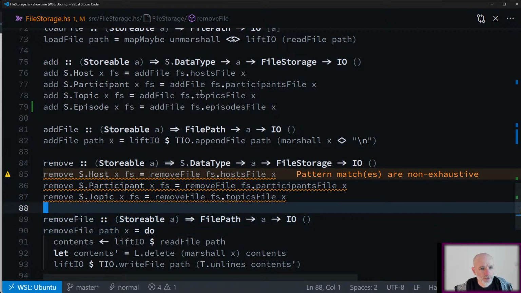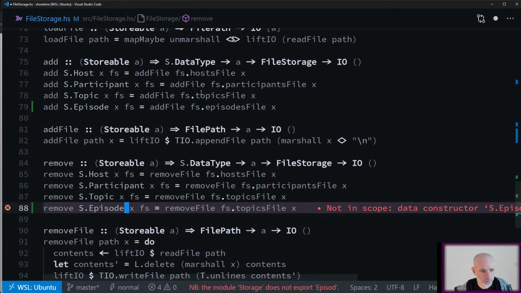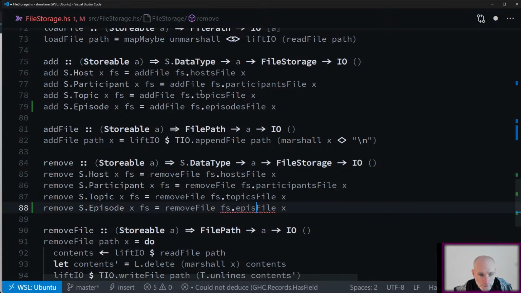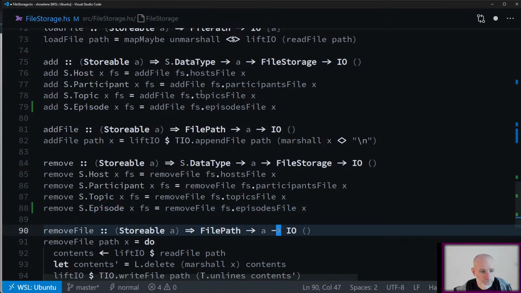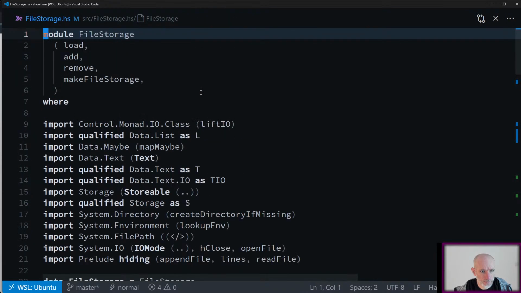And removing from it is obviously going to be very similar. So it's going to be episode, remove file, episodes file. And that should be it for this one.